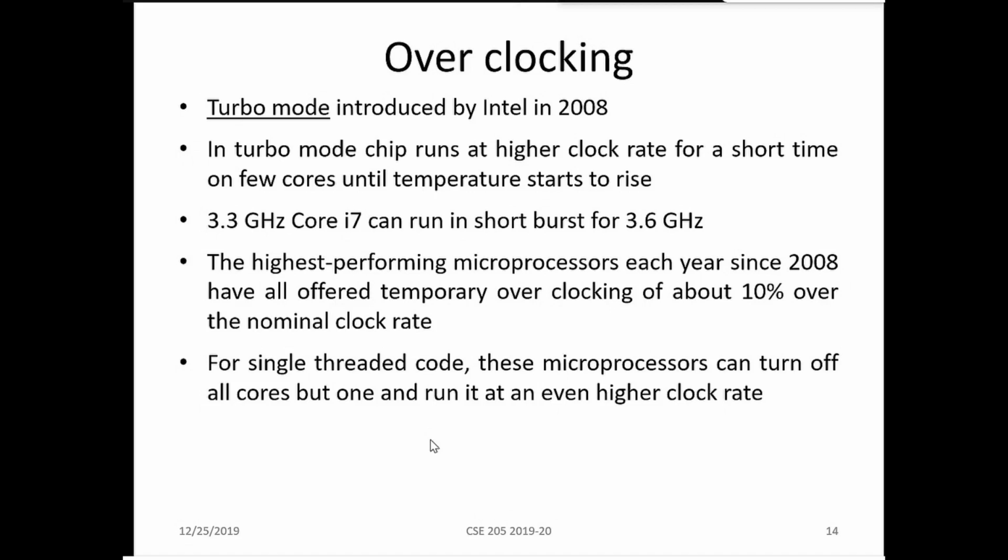Okay. The next one is overclocking. This one I told you, right? Turbo mode. If the processor is like 3.3, some hardware technology, you can go like 3.6. So we can meet that. But we can do that only until the temperatures start to rise. Just like that, we cannot keep running it. Until the temperatures start to rise we can run it, and accordingly we have to move it up. So that is important. Though we are going for the turbo, again we need to take care of those things.